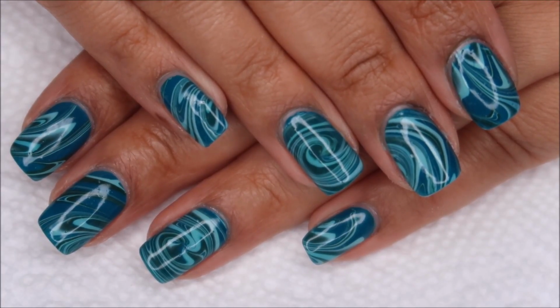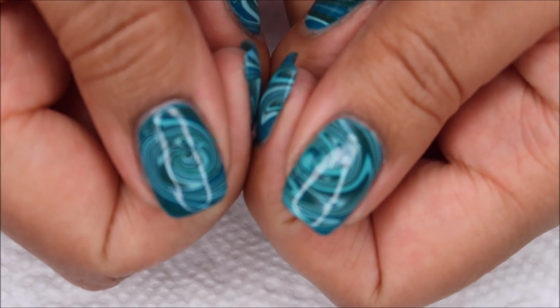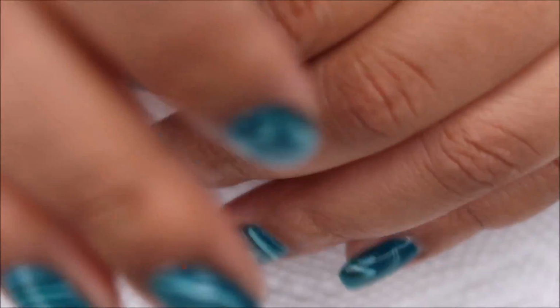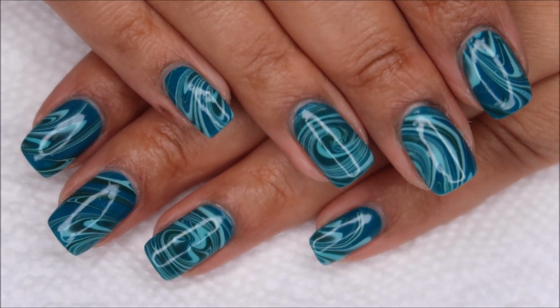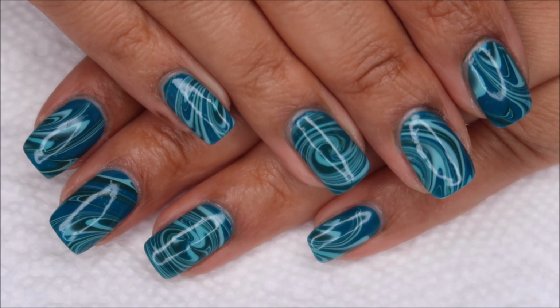So here's the finished manicure, and I really love how these turned out. The swirls turned out really cool, and although I forgot to reverse the spiral on my right hand, I'm probably the only one who's ever going to notice that. Except for you guys, because I just told you.